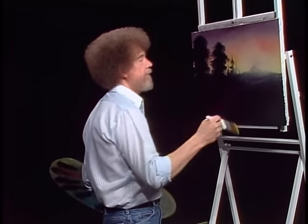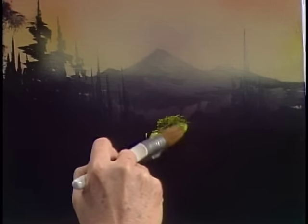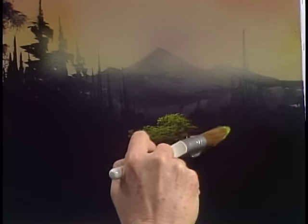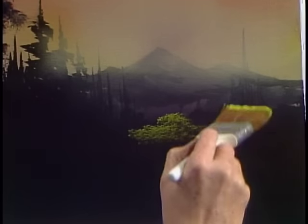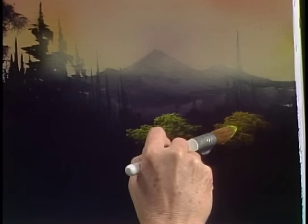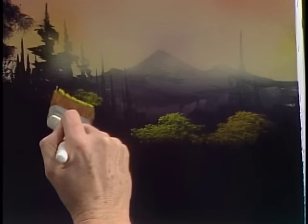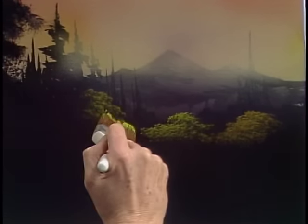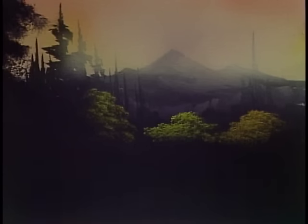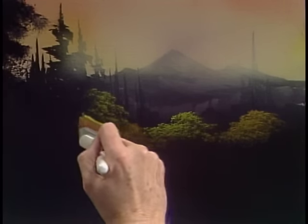Back in here, we want to start. You could do this with a one inch brush if you would like. I just want to start putting the impression of all kinds of little dooders that are happening around there. Just change the flavor a little bit every now and then — your dark's already there, so you don't have to worry about it. There's a little tree that lives back in there, these are far away, just little soft trees. A little red every now and then gives it sort of an autumn feel.